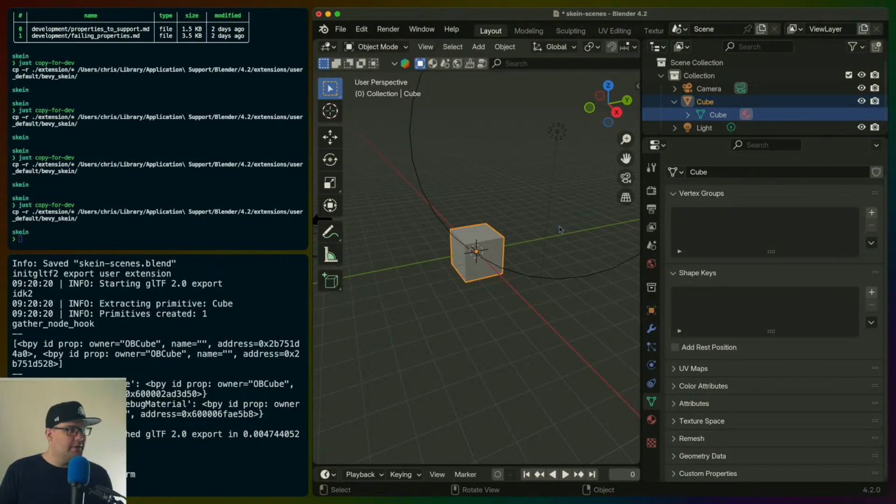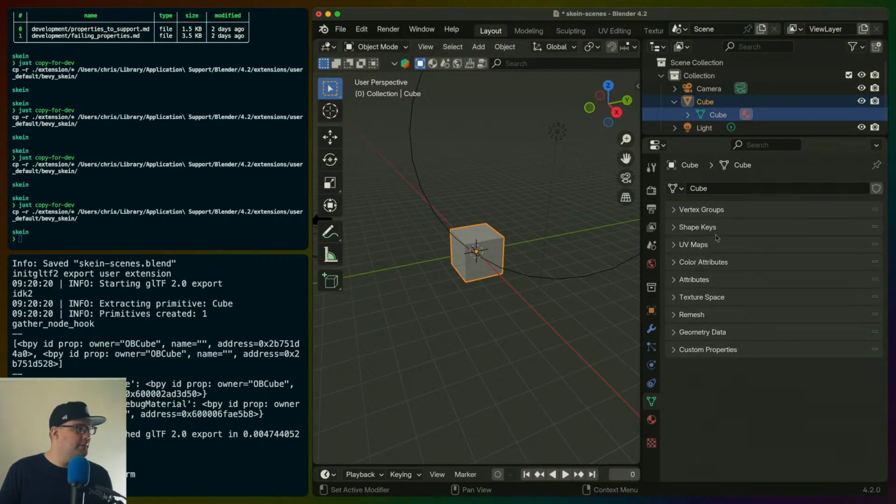The real solution is to put our menu into this menu as well. So the question is, this is object properties. This is data properties.